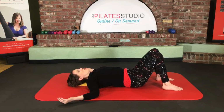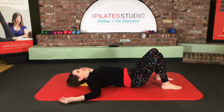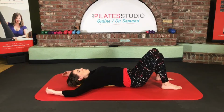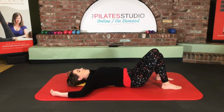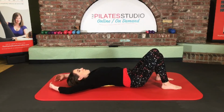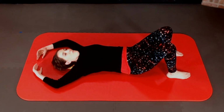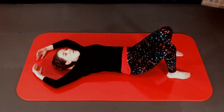Now keep your elbows slightly bent. And now we're going to move into an O position. This is a newer letter stretch for us. So your arms are going to still stay heavy on the floor, as heavy as can be. You're sliding them up towards the top of your mat, but you're maintaining that bend in your elbows. So your hands will eventually start sliding together up over the crown of your head. And then you can open your O stretch back down into your W stretch. So you're going from W to O. And one more.